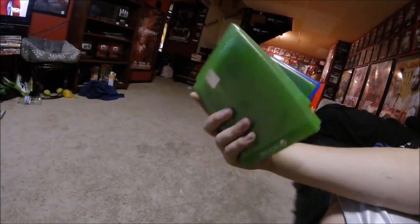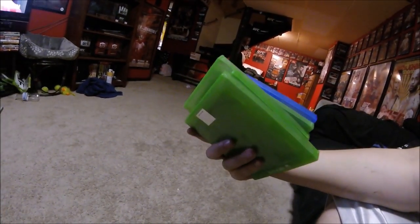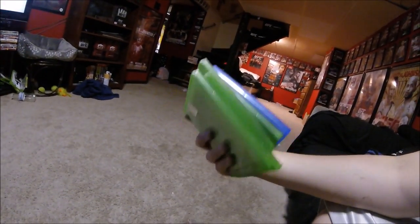Welcome back to Jebus Gaming, guys. We just got all our stuff home tonight. We had a pretty good overall haul. Let's go through all this stuff. First off, got a good stack of new gen cases, which is always great because loose discs are always fine in GameStop dumpsters. So we have four Xbox Ones and a PlayStation 4 blank cases.